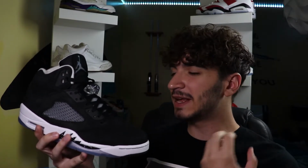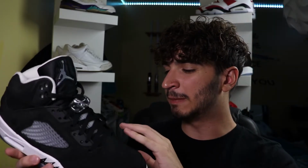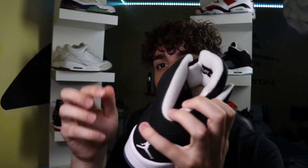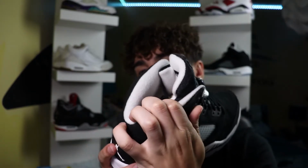So yeah, more of my thoughts on the style of the sneaker. I mean, this sneaker is just perfect. I'm really gonna probably wait a little bit so maybe prices go down, and I'm probably gonna get myself a personal pair because damn it, I love the look of this sneaker. And also the quality is really good. I mean, the new box is really nice. The mesh is really soft. If you don't know, the Jordan 5 I would say is actually one of the more comfortable pairs of sneakers because the heel is really padded up here and really fits your foot really well.